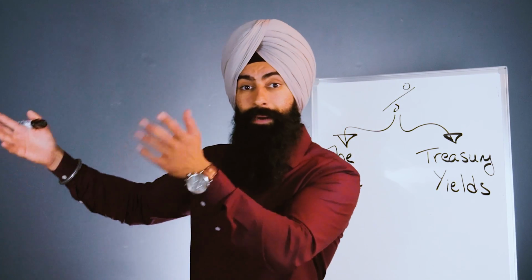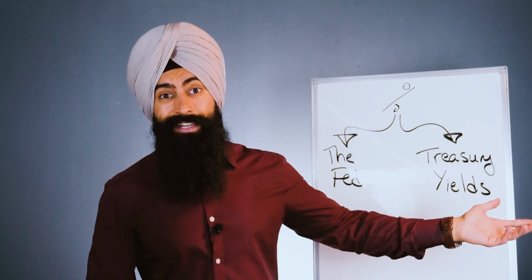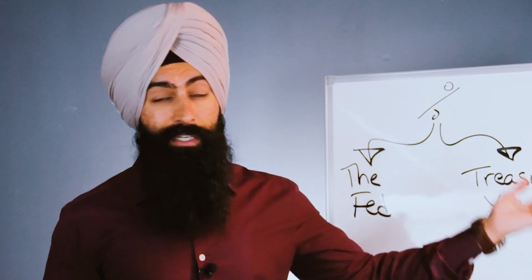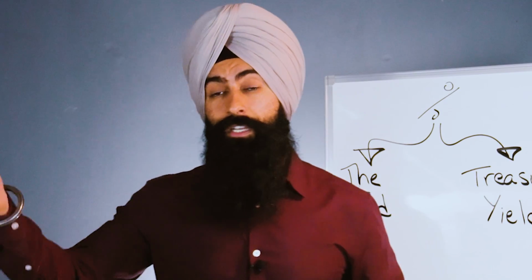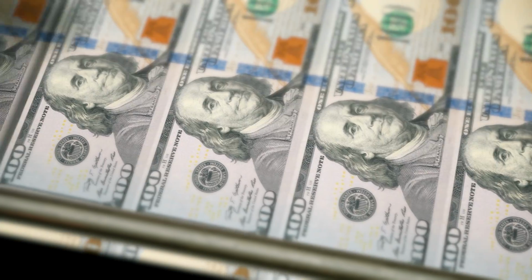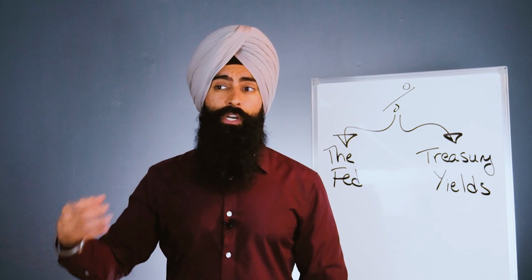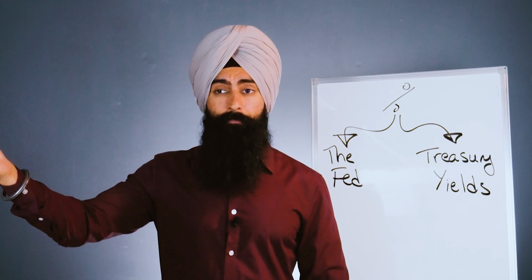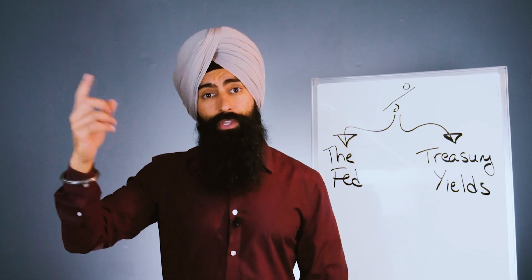I mean, you can compare lending your money to the United States government versus lending your money to your broke cousin Bunty. Who's going to be more likely to pay your money back? Well, your broke cousin Bunty has been trying business ideas for a long time and doesn't know how to manage his money, versus the government has a money printer through the Federal Reserve Bank to print money if they can't make enough money through taxes. So the United States government is considered a risk-free return because they've always paid back their bills, and they have the ability to pay back through taxes and through the money printer.